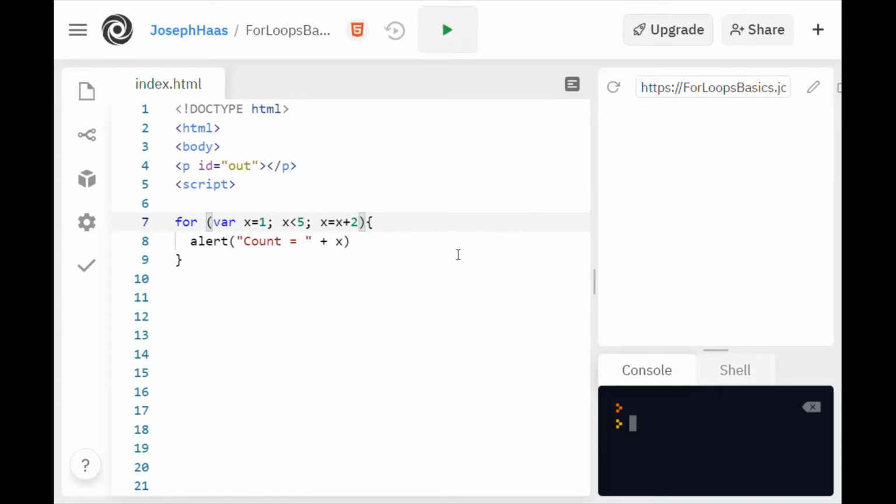Now, of course, there are shortcut ways of counting by other values as well. Actually, let me just say I could count by 3s. I could count by 5s. I could count by anything. It really doesn't matter. Now, there's a shortcut way of doing that as well.